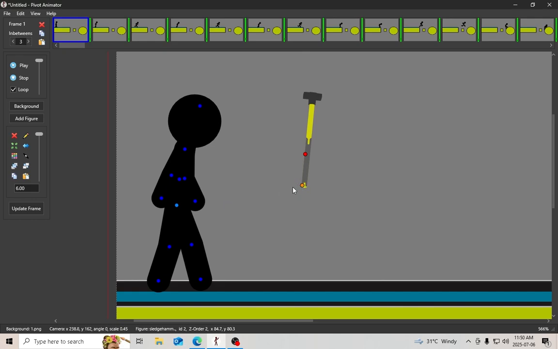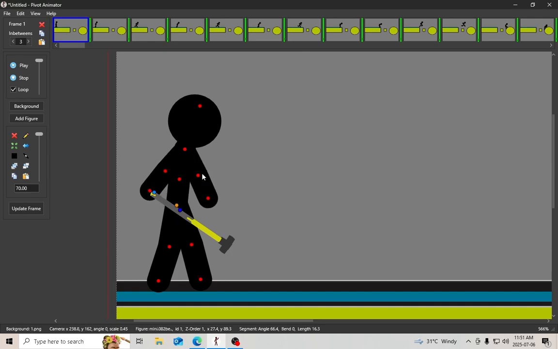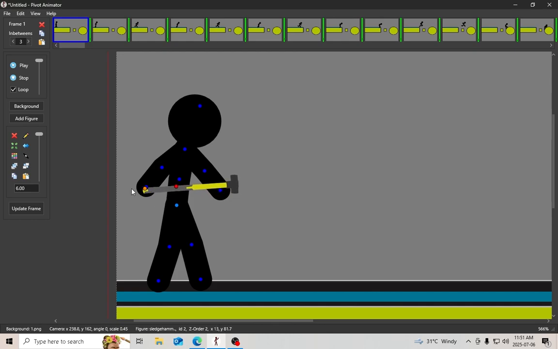Okay. And you'll notice straight away, I can't exactly put this underneath this hand because if you think about it, my hand would be over that object, but the object would still be crossing my body from this view, especially if I was holding the item like that. You see, that should be under the hand. So I'll show you a trick on how we can actually fix this.